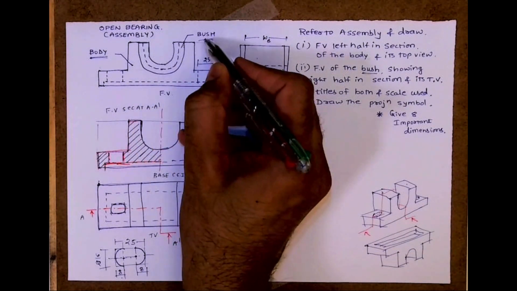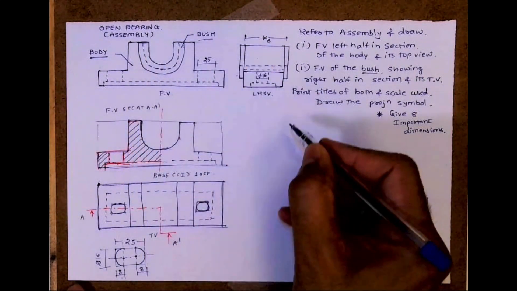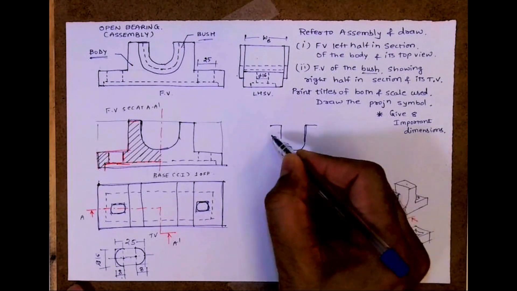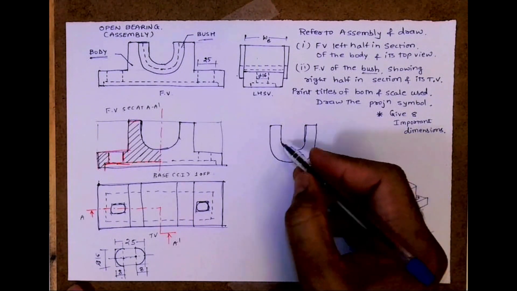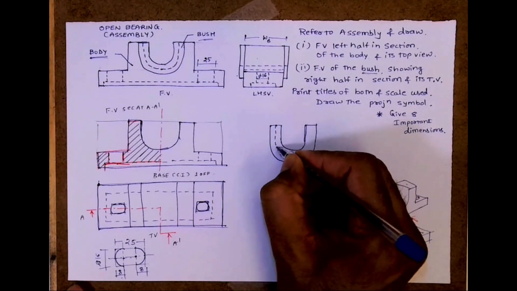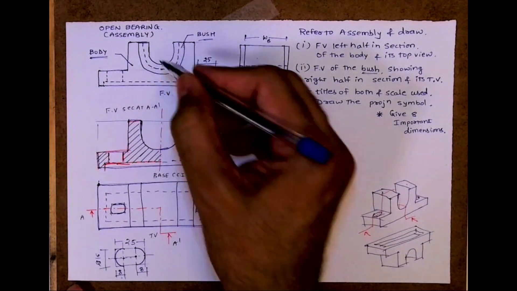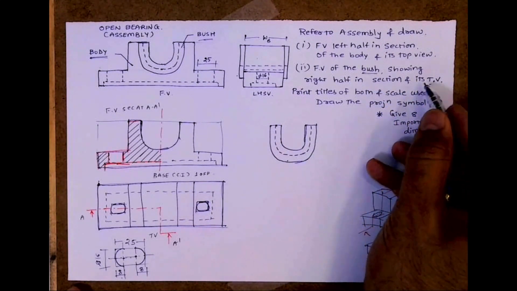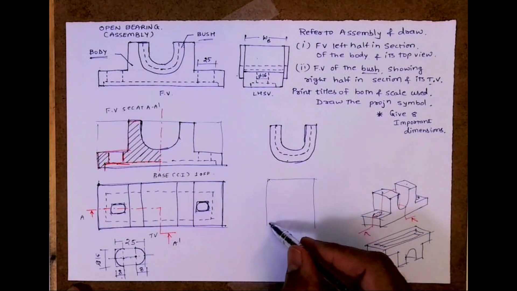Then front view of the bush. Now this is bush. So when I will draw, I will take whatever dimensions are there in front view. I will follow that. And I will draw that. So remember all the dimensions and everything will be given to you. And it is not necessary that it will be same. They will change from some to some. But the basic idea will remain same. This is how it will look in front view. Front view of the bush. And I will have to draw top view also. So I will draw top view.